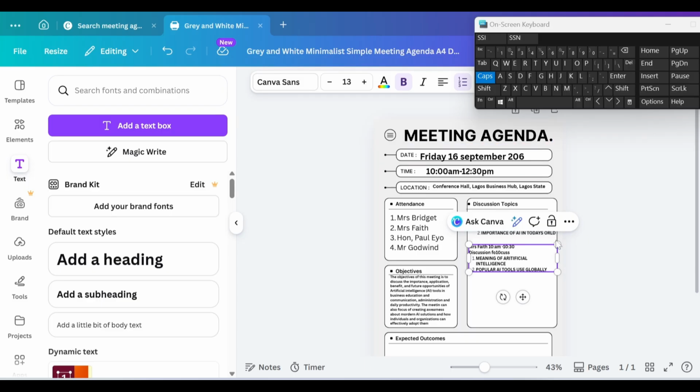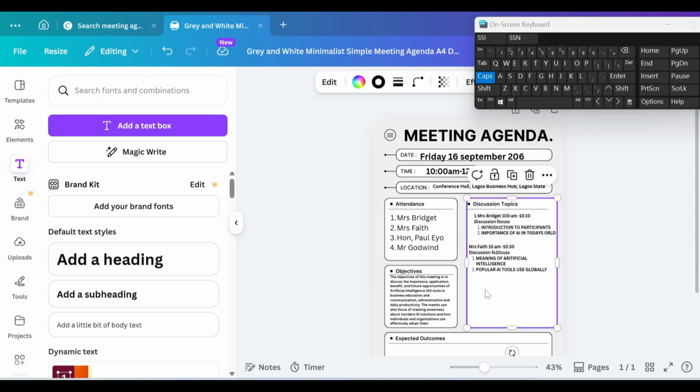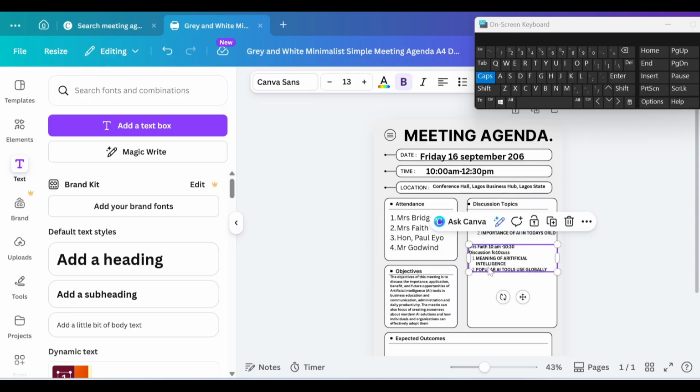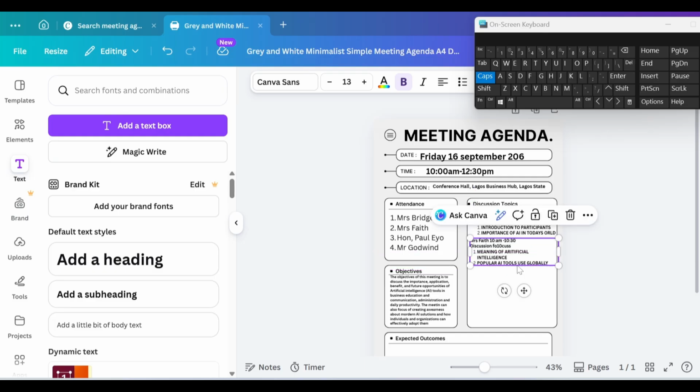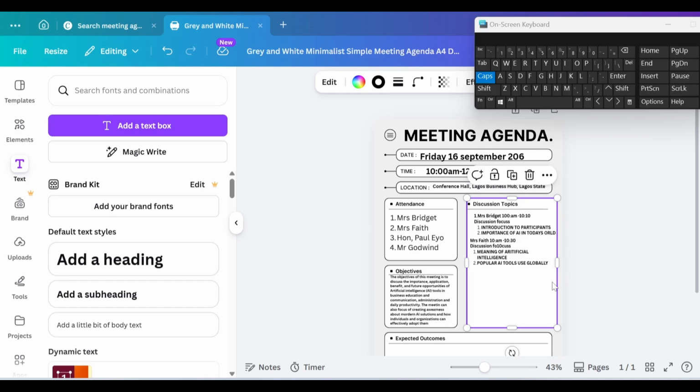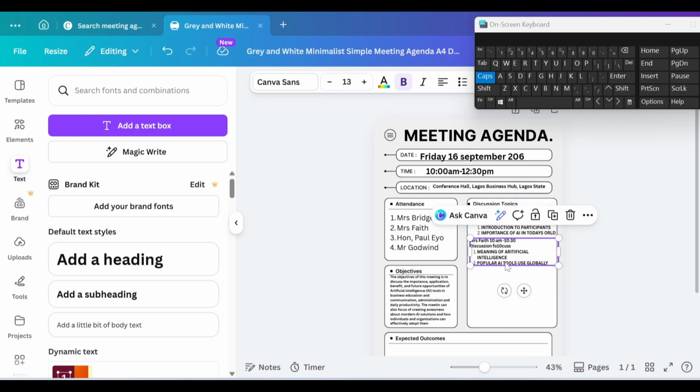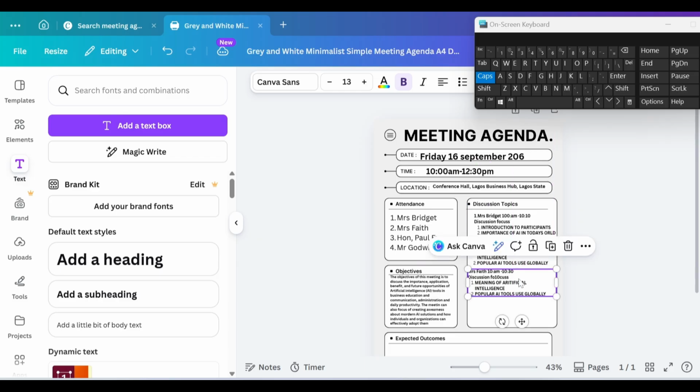Okay, and it is done. So what you do is you drag it up, also you place it. All right, so you don't have to duplicate again. For the next write-up, you bring it down.